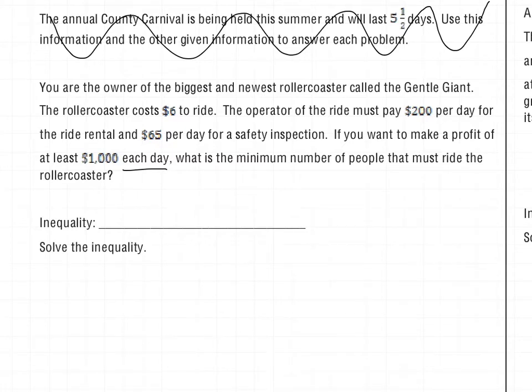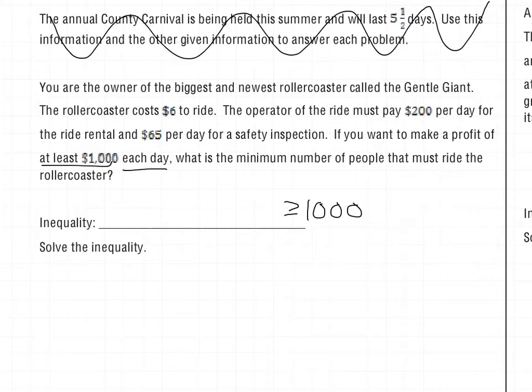So each day we want to make at least $1,000. So that means we want greater than or equal to $1,000. This inequality symbol going the wrong way was definitely the most common mistake on people's alone time. When we say at least, that means we want to make more than $1,000, but we're okay with $1,000. And so I think a lot of people struggle with that language, and they wrote their inequality symbol the wrong way, despite having everything else done correctly.